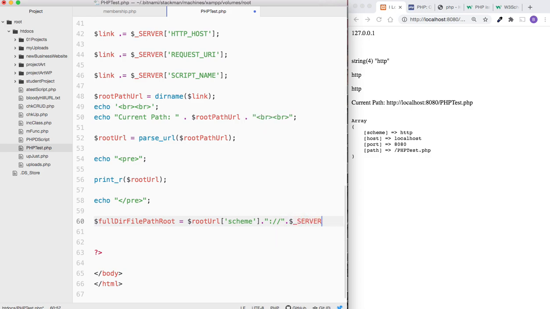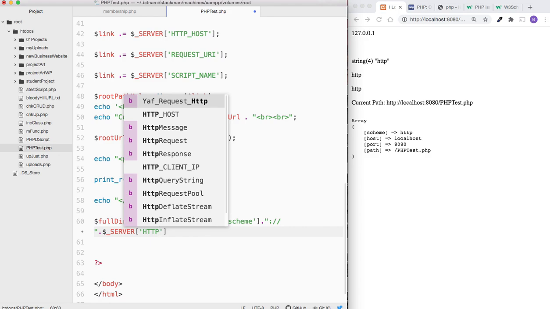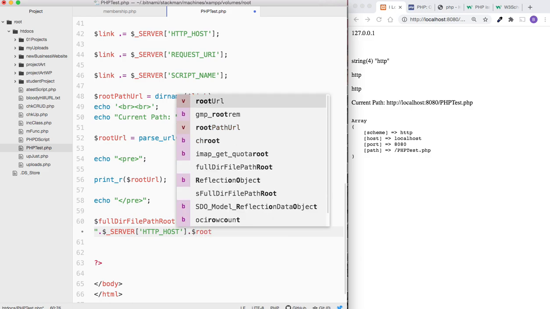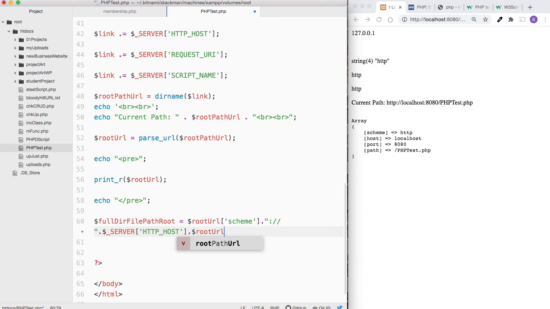Then we're going to say server, and then we're going to say, I don't know, would this work? HTTP_HOST, dot $root URL.